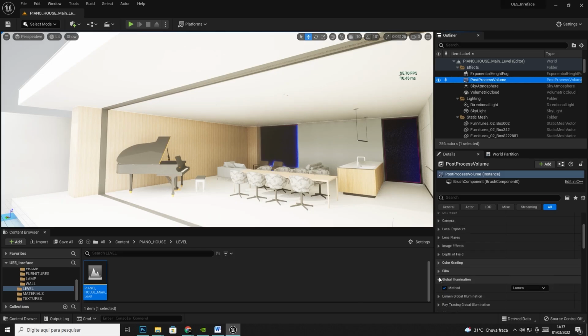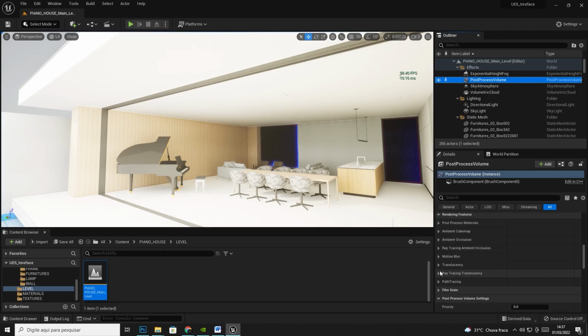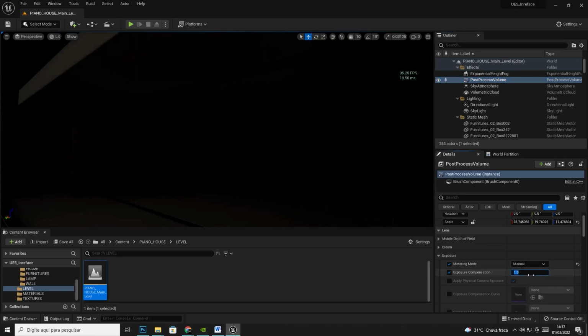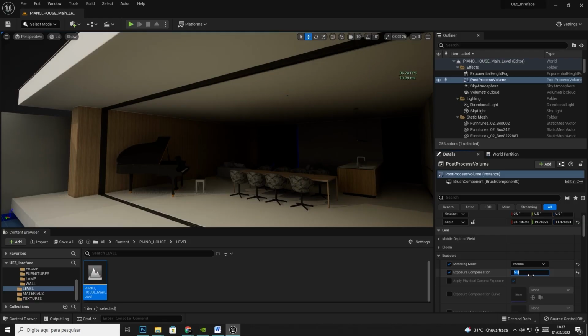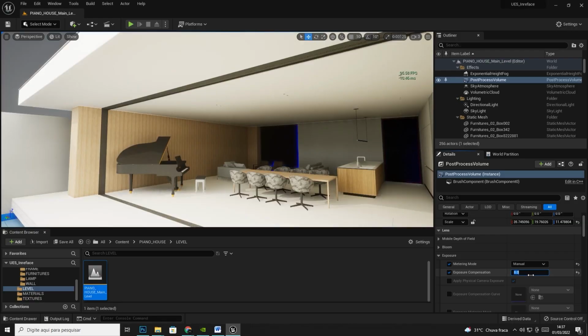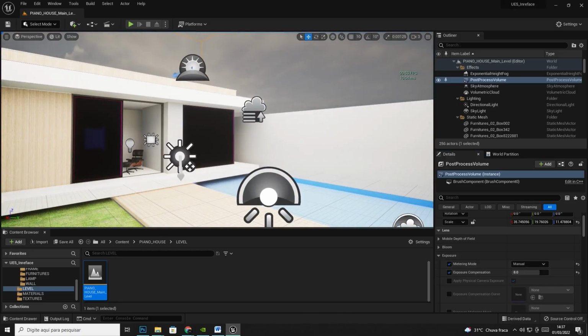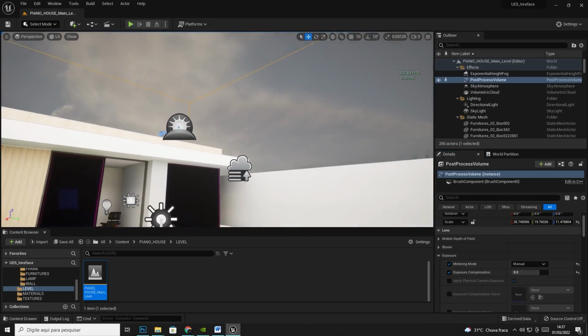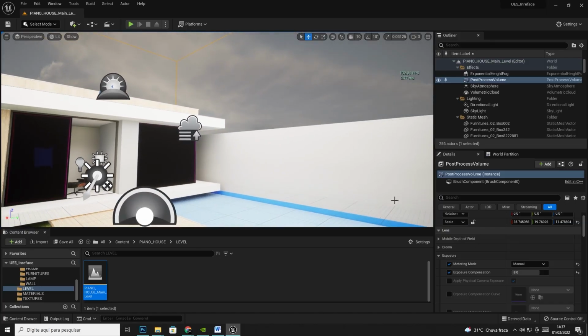You can compensate for this, for example, by decreasing the exposure of the camera in post-process. Exposure, for example, let's get it to 1. Very, very dark. 5, 8. Look at this. 8 looks nice. However, the sky has a different shade, it's more dark. It means that we are starting to lose control.